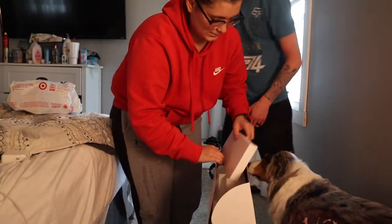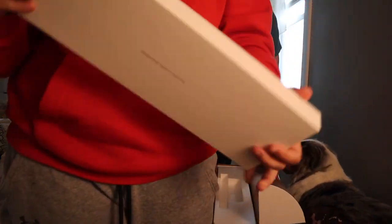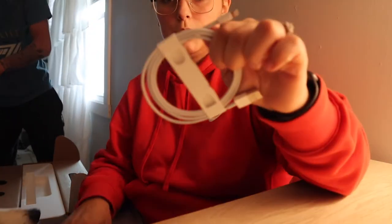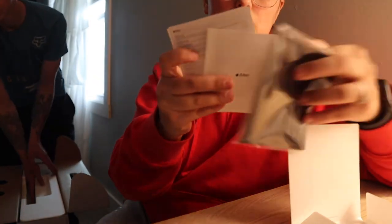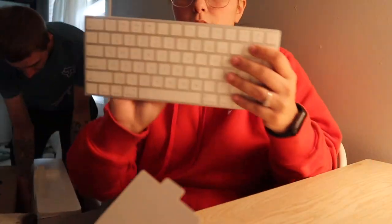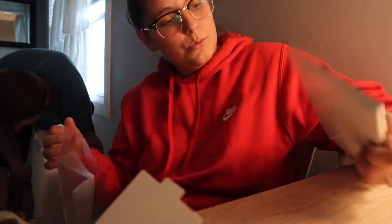Okay. Yeah. You might want help pulling that up. Yeah. So first you get this. So you get the mouse, and then obviously the cord for the mouse so you can hook it up, you can charge it, all that great stuff. I think these are the stickers. No, there is a sticker. The stickers, and then the wipe for the screen, and then the keyboard. So pretty.